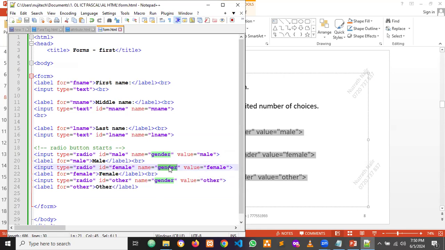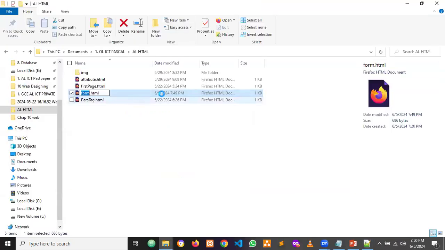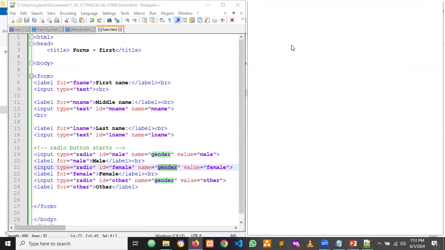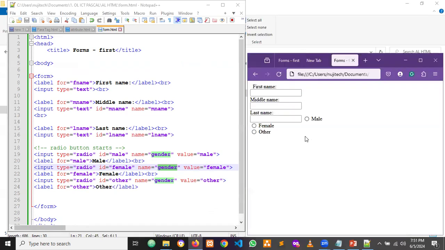Here, all of these radio buttons are equal. Okay, look at this carefully.